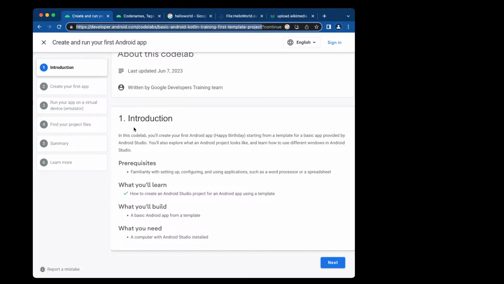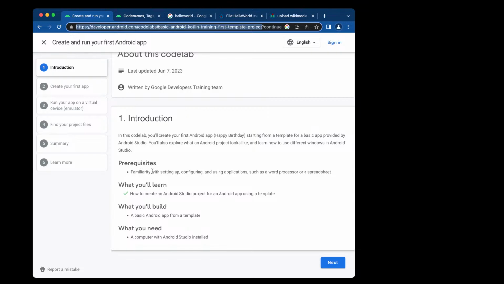Introduction. In this code lab, you'll create your first Android app, Happy Birthday, starting from a template for a basic app provided by Android Studio. You'll also explore what an Android project looks like and learn how to use different windows in Android Studio.